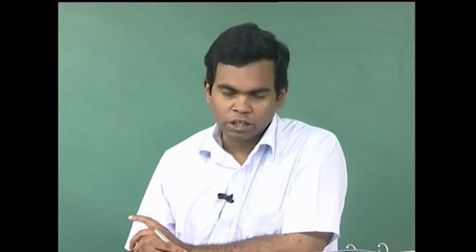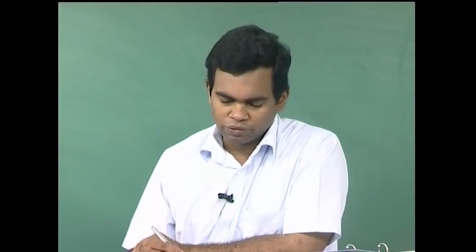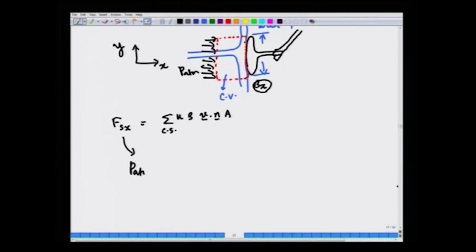Again, let us not worry about the sign, it will come out naturally from the problem. Bx is an algebraic quantity, it is merely a component of the force exerted by the solid surface on the fluid, on the control surface of the fluid. So, Fxx is therefore P atmosphere times AP plus Bx is equal to, now this is same as before, minus rho u squared A at inlet. That is because u dot n is negative for the inlet, therefore, you get this answer.